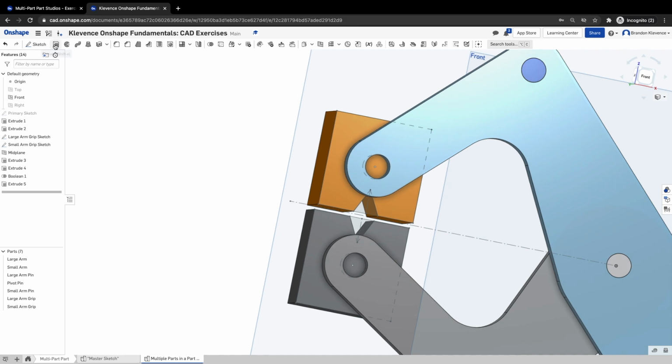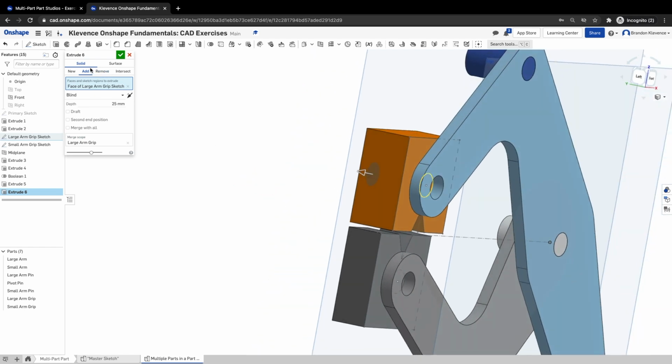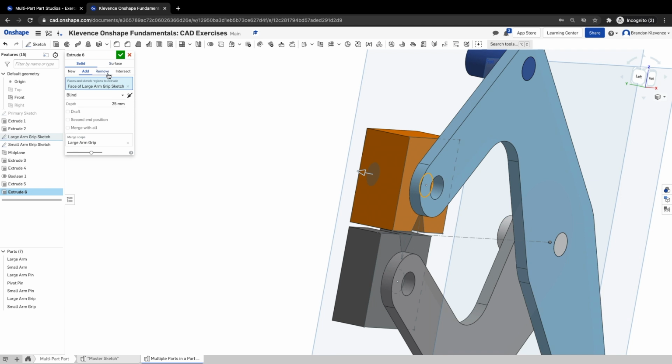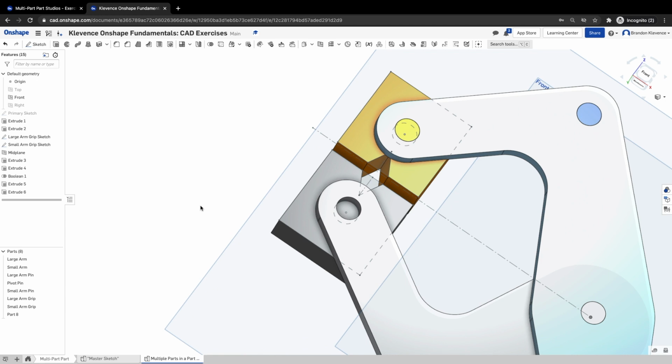And what we're going to do is a good old extrude, and we're going to do an extrude add here. And I think the distance is going to be up to face again. Yeah, it's going to be the back face of our large arm here. We're going to have to do these one at a time. So extrude add, we select that area. Instead of blind, we're going to do up to face, and we're going to click that. And we should just be able to hit check. Yeah, bingo. We like that.